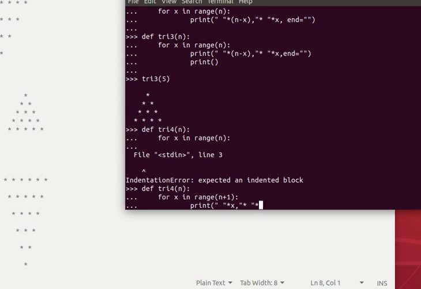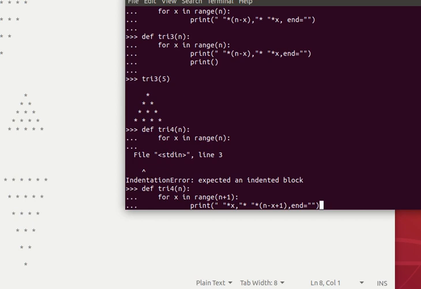Remember that the other time we did n minus x. So no, actually the other time we did x, so we're just swapping the multipliers. This one we're going to be doing n minus x, but not just n minus x, we're going to be doing n minus x plus 1, right? Just to make sure we have the right amount of asterisks there.